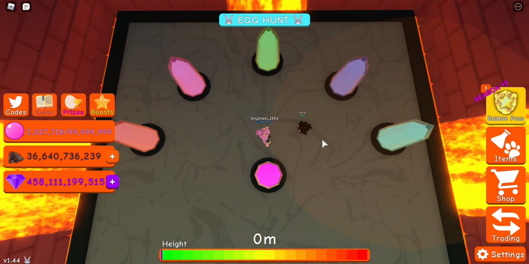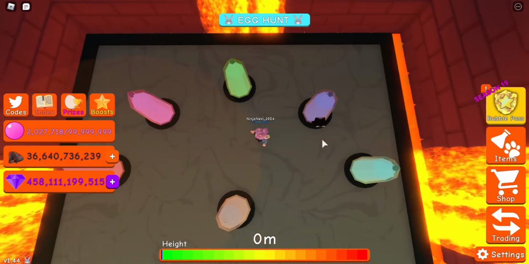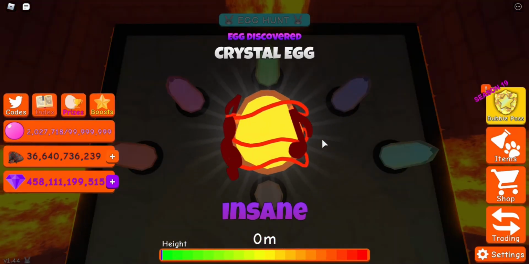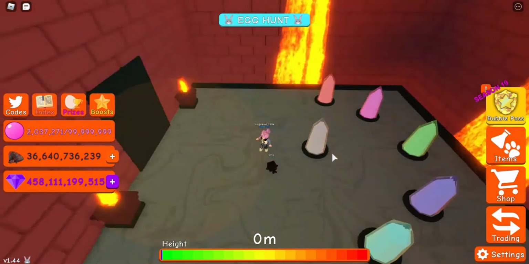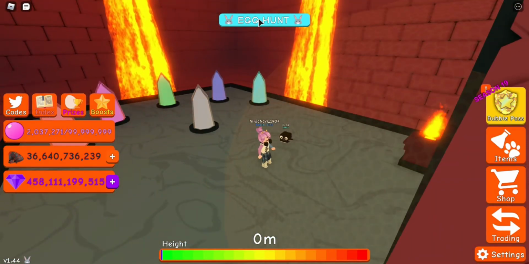So I'm pretty sure after you get like 5 or 4 of them done, then the egg pops up in the middle. Yeah. And then you get the crystal egg. An insane one for some reason. I don't know why. Maybe to get here, the math is crazy. Oh yeah. Maybe that's why.